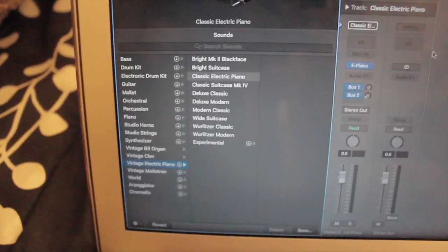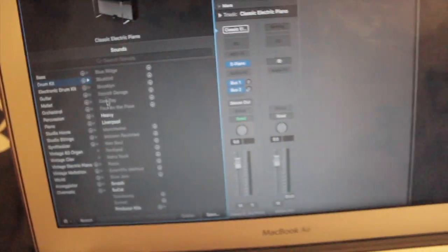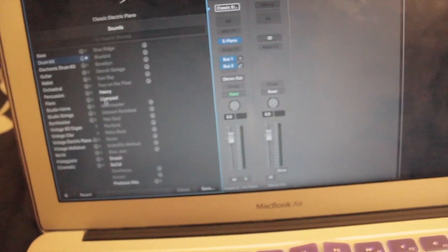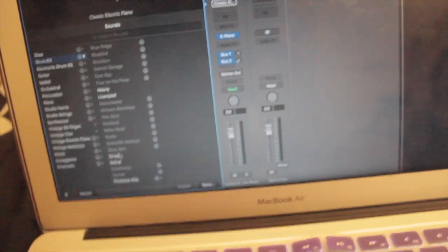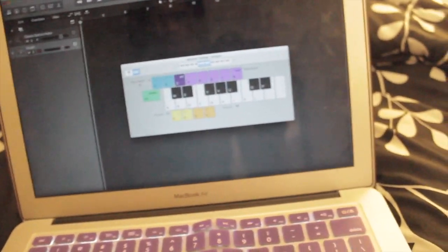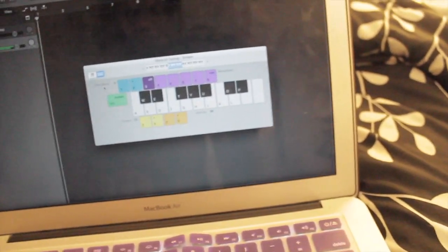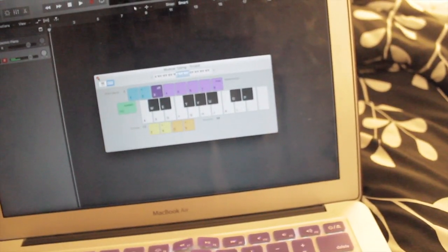And then over here you have the option of drum kit, and then you can choose which one. I usually either choose heavy or smash. I usually choose smash, but it really depends on the genre you're playing. To sample the sound beforehand, you can just press Command K and mess around and see if you like the sound, and then exit out.